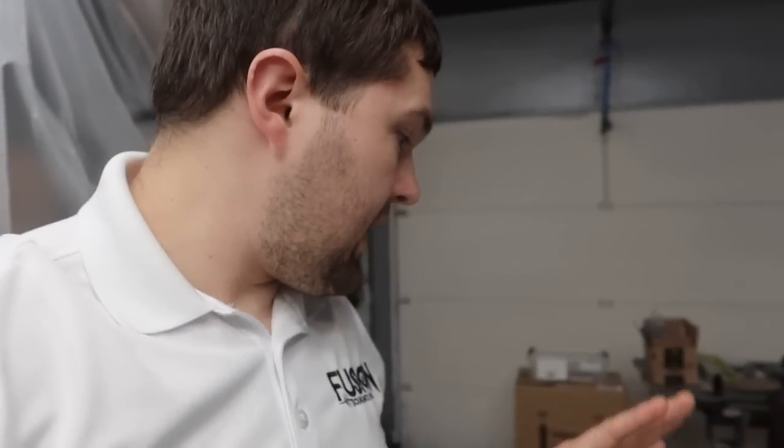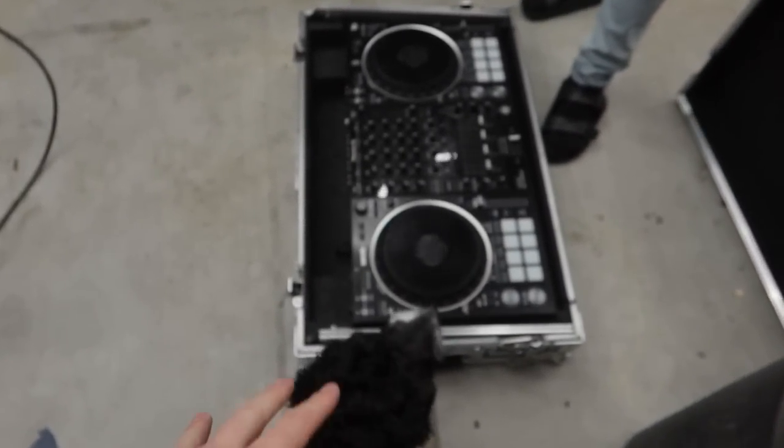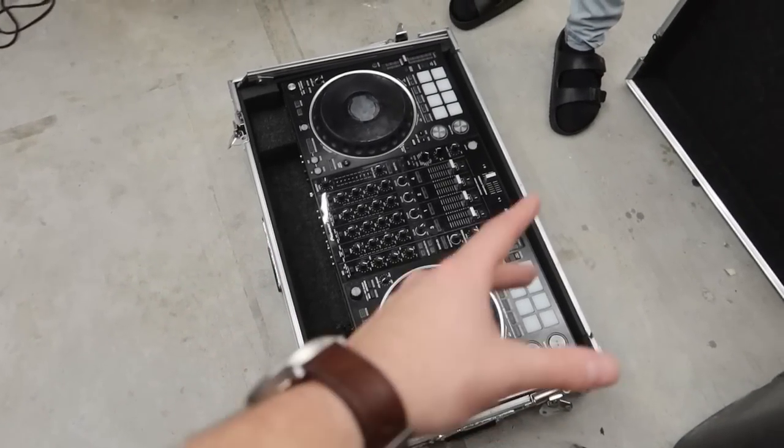He's wearing the new fresh jackets as always. We're going to be building out a complete awesome all-built-in setup with mics and everything into a 1000 SRT case. Let's take a look at everything we're going to be using and we're going to be documenting the whole entire process. So to start off, this is the old 1000 case — just the generic 1000 SRT case that Ralph has been rocking.